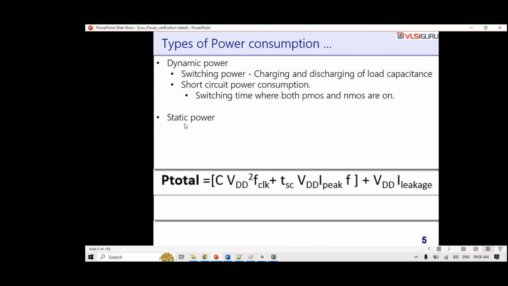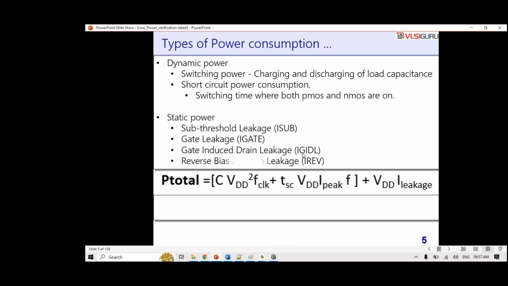Okay. Talking about static power, it is the sub-threshold leakage. There are four types of leakage currents. One is the sub-threshold leakage current. One is the gate leakage current. One is the gate-induced drain leakage. One is the reverse bias junction leakage. What I feel is we don't need to go deep into all those things because we are not working at the transistor level. We don't need to go into analog circuit level. For us, understanding the basic concepts of different types of leakage would be sufficient. Only thing is, we'll keep it a little focused on mathematical aspects.